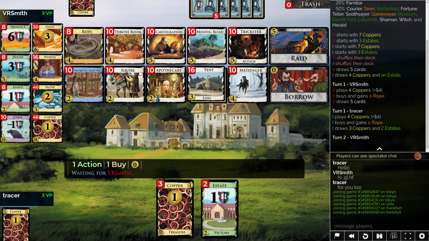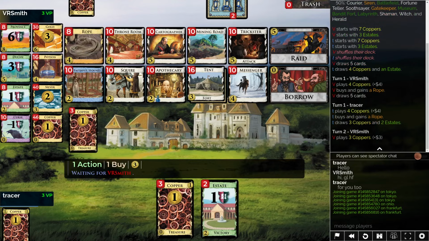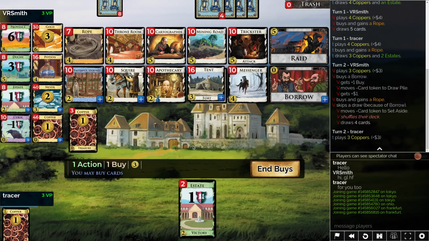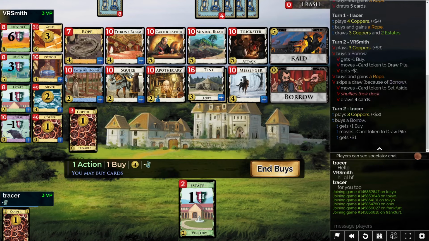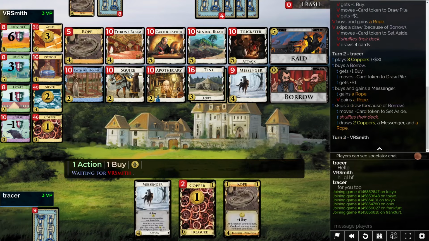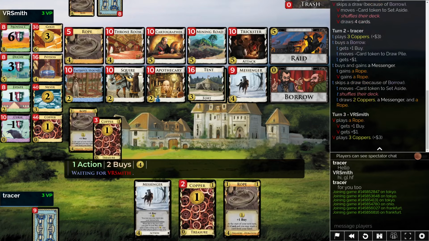I think we want to stick the Messenger in. You know, a little bit random stuff, but, yeah. Could also just borrow for another Rope. That doesn't sound like the worst thing ever either. Just make sure you get your ropes. I guess we could also Messenger another Rope. I'm pretty obsessed with the Messenger just because I feel like there's a lot of scenarios where doing rapid cycling is really helpful here. Like, here, for example, where I'm going to be able to get a potion in really quickly.